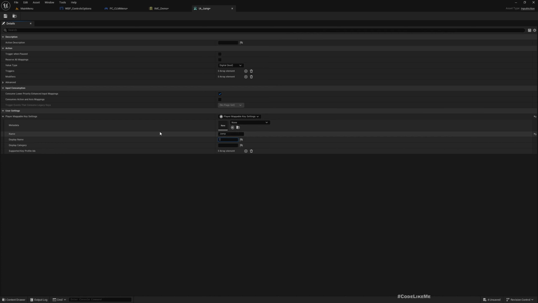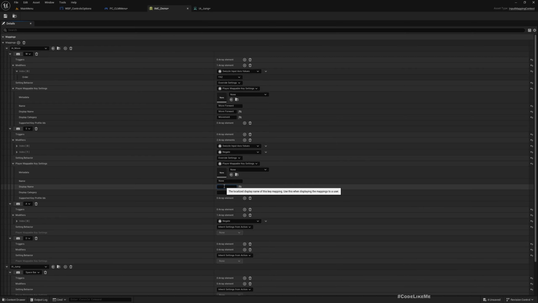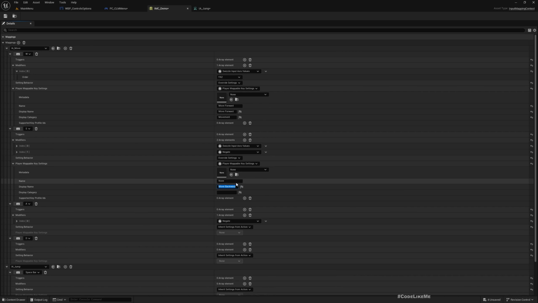Jump. This is also a movement. Guess so. Yeah, movement. Now here, let me finish this. S is for move left, no, move backward. Oh, that should be the name and display name.